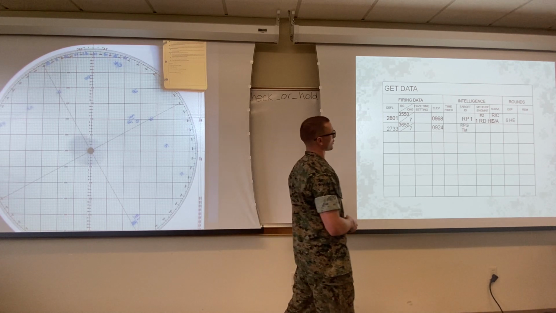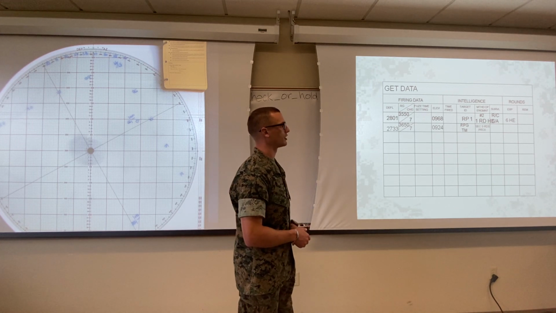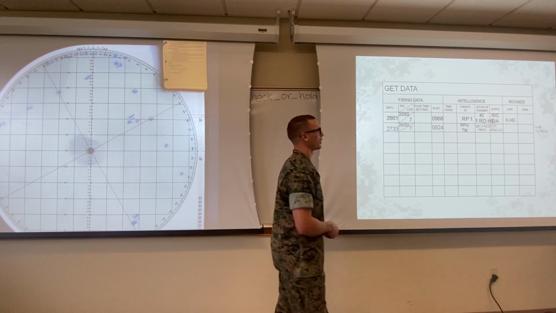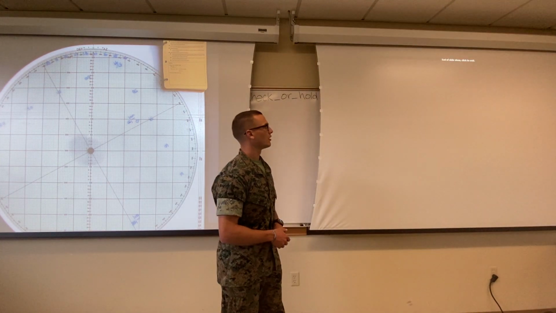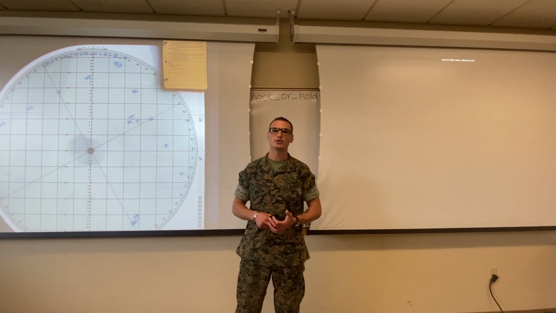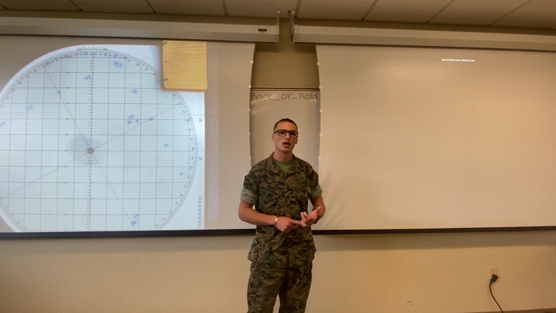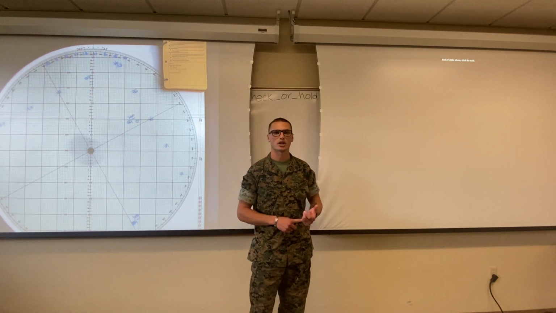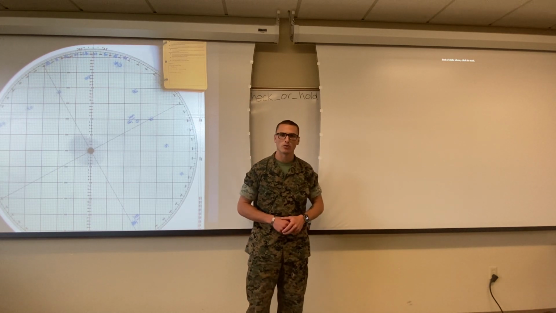All right, our target description was RPG team. Our method of engagement was 3 rounds prox with our section. Estimated 40% casualties, and we expended a total of 1 HE and 12 prox. All right, so that covers how to apply everything after you conducted a registration mission. So every follow-on mission, you're going to obtain a new range correction, apply that to your altitude correction to get a total range correction based off of the range correction factor you got from registration mission.